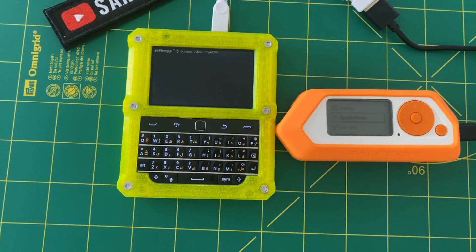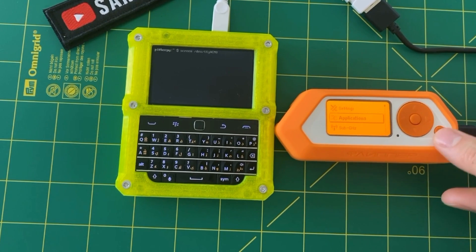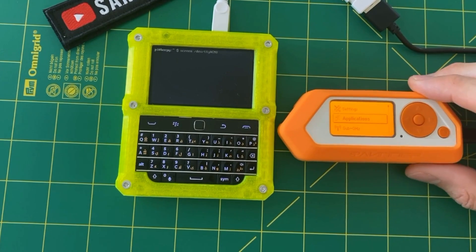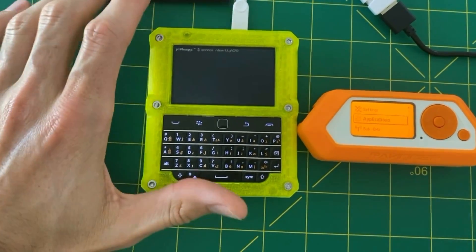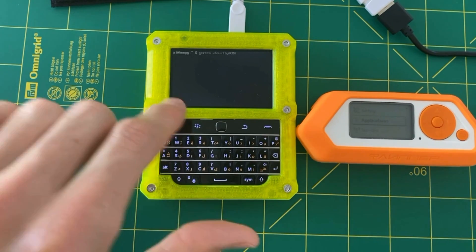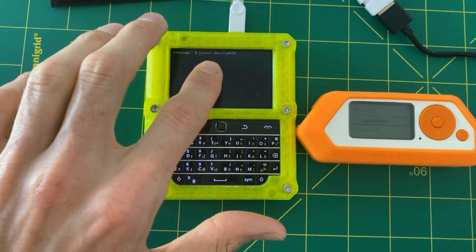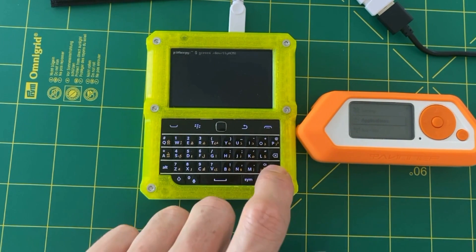Thank you for staying until this bonus part. Here I'm also using the BP to connect to the serial CLI from the Flipper Zero. What I've done is use a micro USB cable to OTG USB-A, and then USB-A to USB-C. From the Flipper Zero side, you have nothing else to do — just start it and stay within the menu. From the BP, which is basically a Raspberry Pi running Debian, you just need to run screen to establish a serial connection, then set the device — in my case DTY ACM0 — and press Enter.